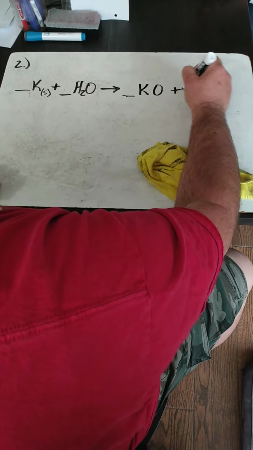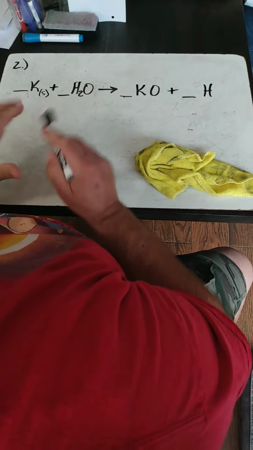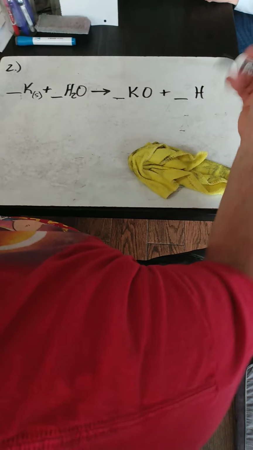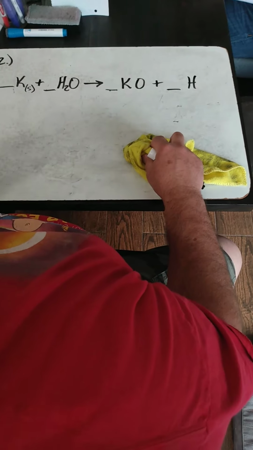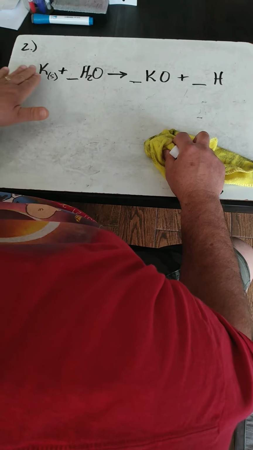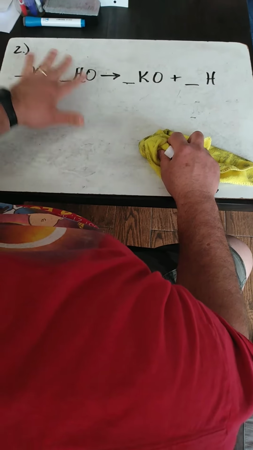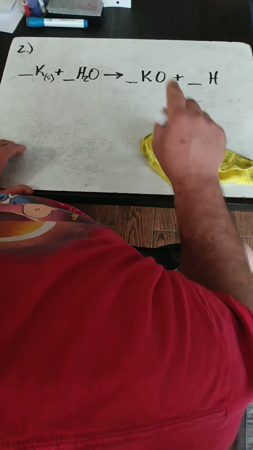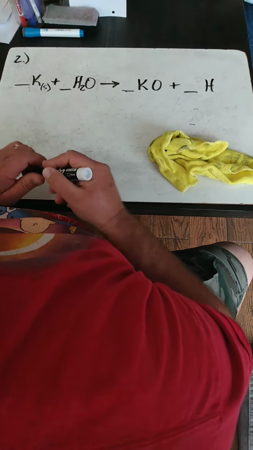And hydrogen. Okay, again, this is just taking the words right out of the word problem and making a skeleton for a balanced equation. Now let's go back and double check. Potassium, that's a good formula for potassium because it's all by itself. Water, we know the formula for water, H2O, good formula. Okay, potassium oxide.